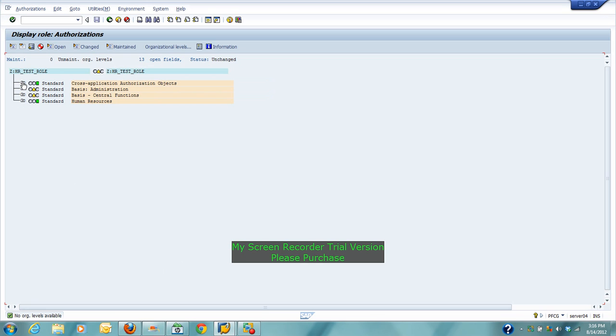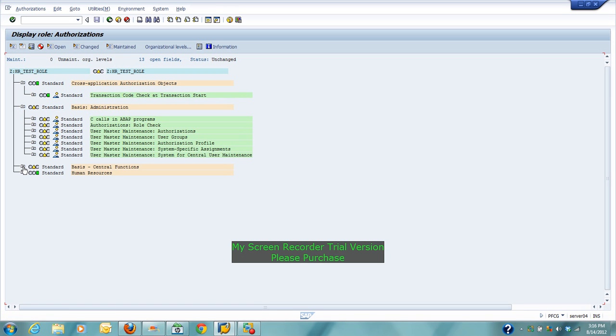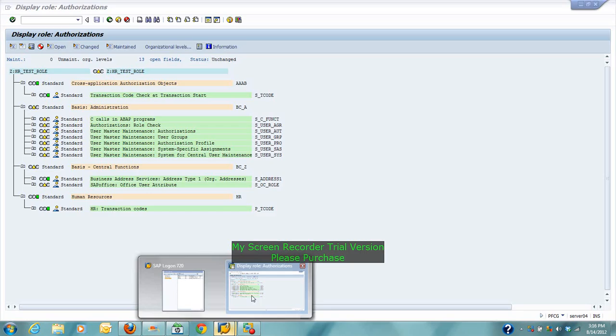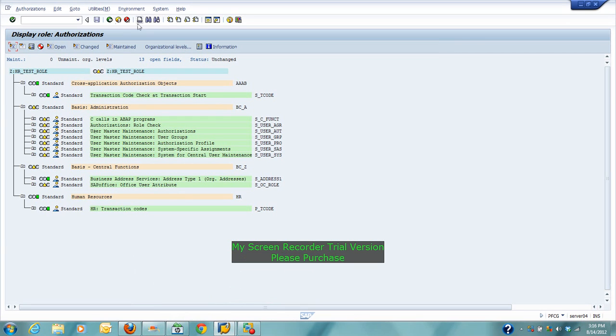So all these authorization objects, we are going to find out where they come from, where these authorization objects are coming from in SU01 once we assign SU01. So for this, let's turn the technical names on, then you will know all these authorization objects. These are the authorization objects. So let's go again over here.